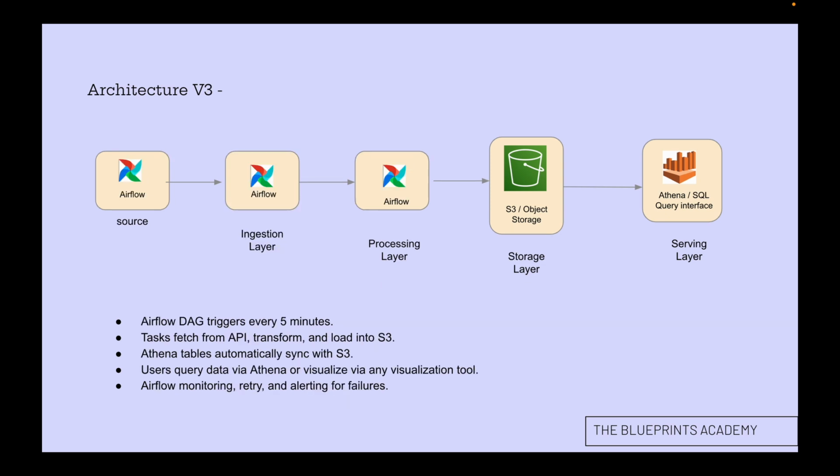Now there's another architecture that you can think of, which is a very common architecture you're going to see in many companies, where you have everything running on Airflow. So you have an Airflow DAG, which triggers every 5 minutes, and then you have everything running inside Airflow using Python and a few operators, and then it's again doing the same push to S3, and then you have Athena. So this is also quite simple compared to version 2. And compared to version 1, it has some comparative pros and cons that we're going to discuss in a moment. So I thought to have 3 architectures, but you can think now, right? You can have n number of architectures.